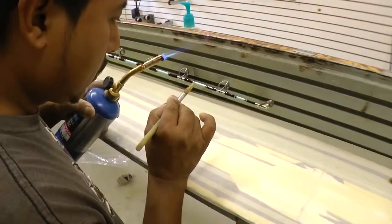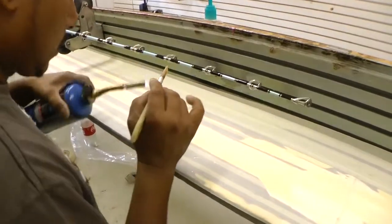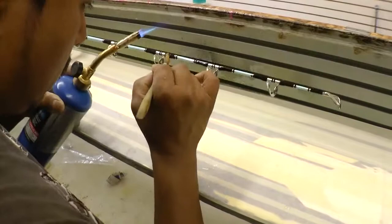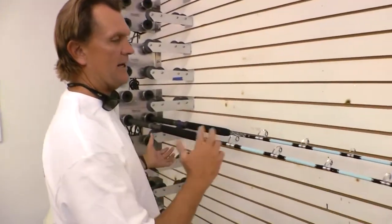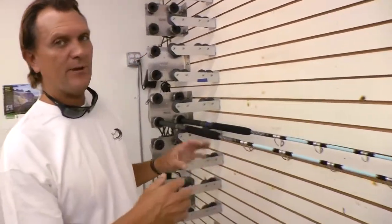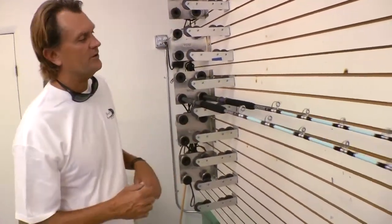This process, this is the actual epoxy. It's a 2-part epoxy that is protecting the thread work. Pretty much every rod is going to have some type of epoxy work done. And what you're looking at is he's applying the epoxy, using a little bit of heat to get the bubbles and the variations out so you have a nice smooth coat going onto the rod. And after it's applied, this rod has to continuously turn anywhere from 4 to 12 hours depending on the type of epoxy that we're using.